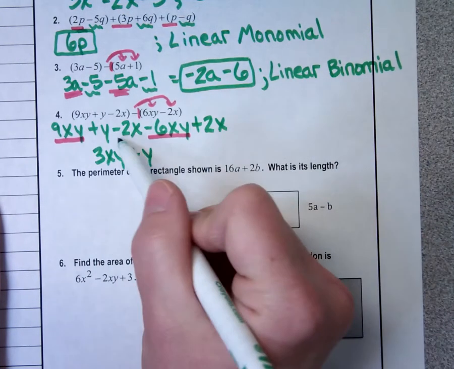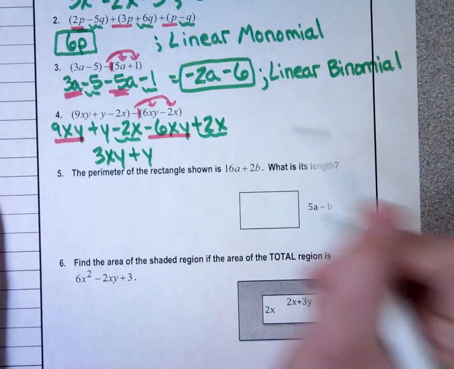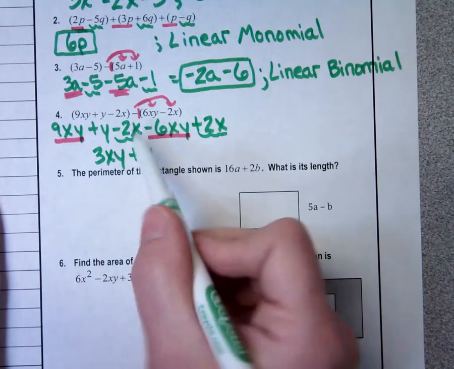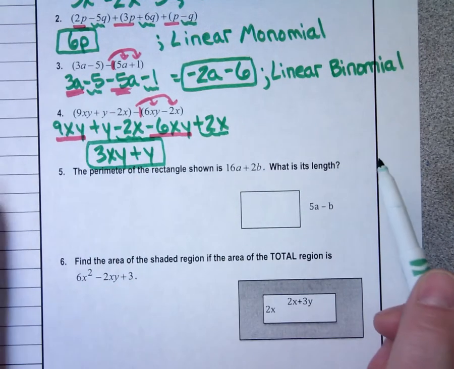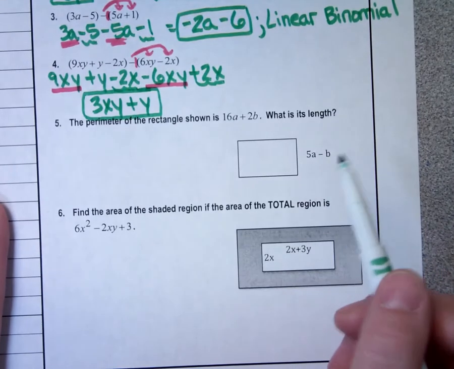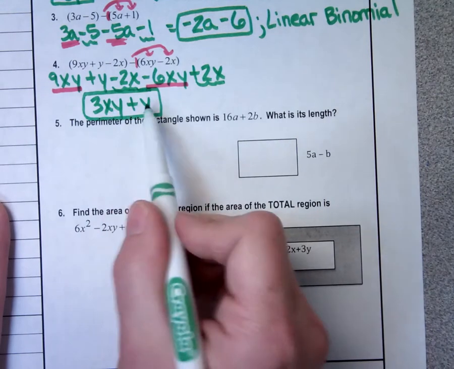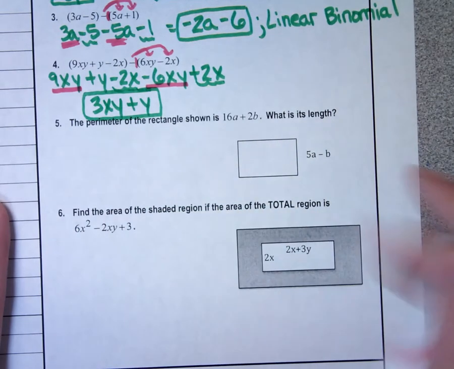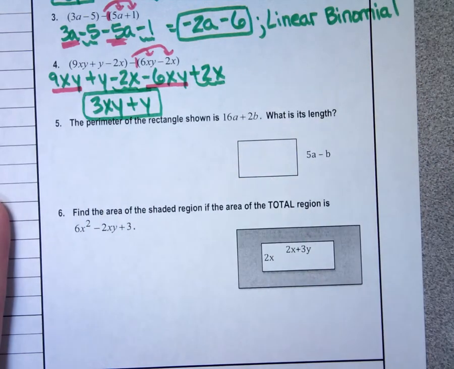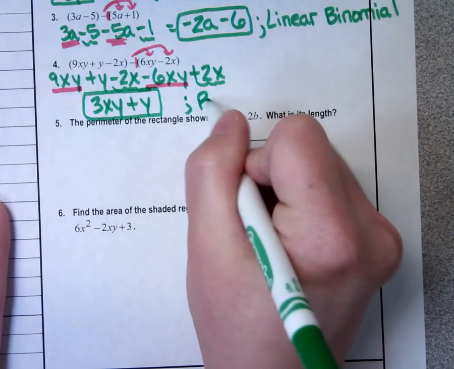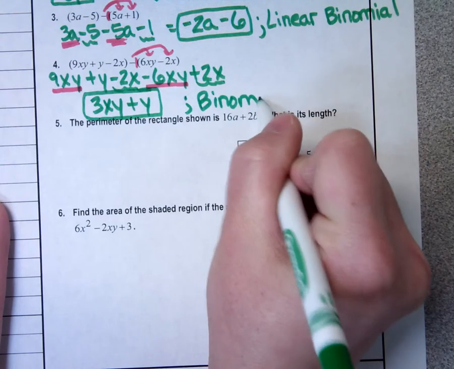And then let's combine our x's. What's a negative 2x plus 2x? 0, it's gone. Okay, so all I'm left with is 3xy plus y. I can't name this based on its highest exponent because there's a mixture of letters, but how many pieces does the problem have? 1, 2, so I can call this a binomial, just to practice our vocabulary.